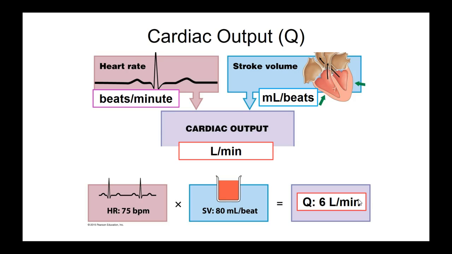So what you want to be able to do is say, okay, what if we increase end diastolic volume? What's that going to do to stroke volume? It's going to go up. And if everything else is the same, what's that going to do to cardiac output? It's going to go up, which means what's happening to blood pressure? It's going to go up. This is what you want to be able to do. Let's do one more, and I'll let you guys go.